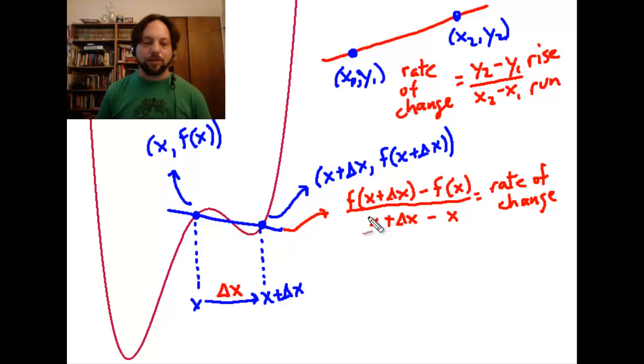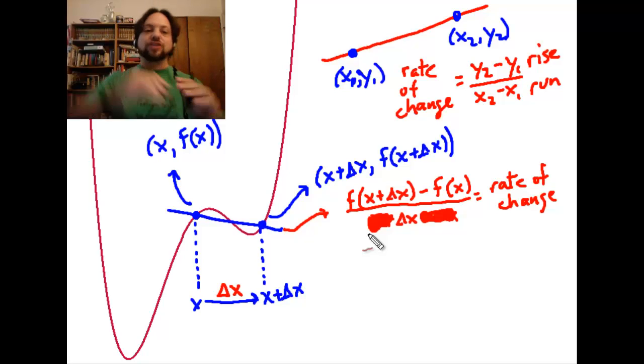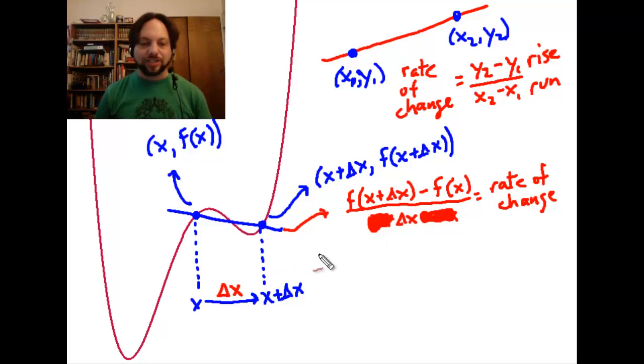Now, how does that help us? Or actually, can this be simplified? Clearly, as soon as I wrote it, you noticed that I have an x and a minus x here. So let's just go ahead and get rid of those. Those cancel each other out, and we don't really need this plus sign here. So right here is our rate of change of that secant line. In fact, that's the rate of change of any secant line that I can draw, so long as I know what x and delta x are.